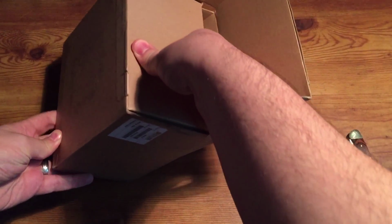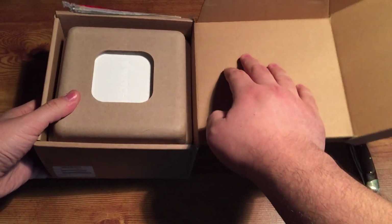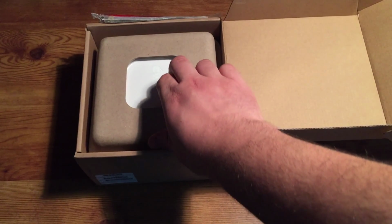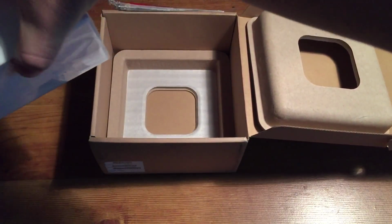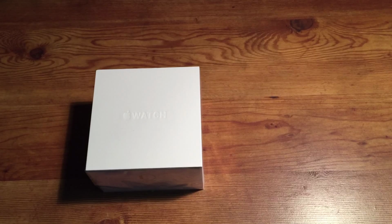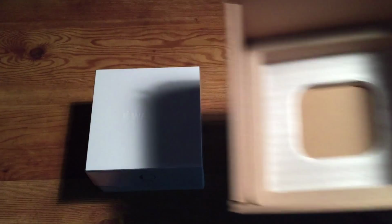First impressions of the packaging is that they did a really good job. Probably too good of a job. Everything is really nicely sealed in there. And the packaging, for as green as Apple is, is super hardcore, heavy duty stuff. None of this is cheap. Everything is really well packaged. And actually, it looks like most of this is recycled, so that's probably a good sign there.